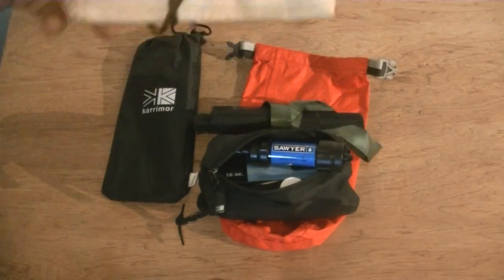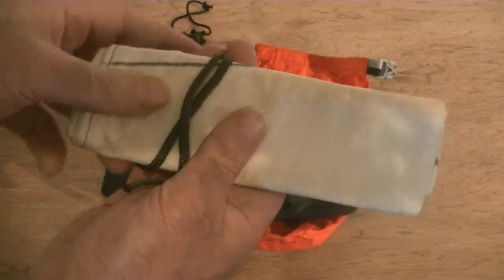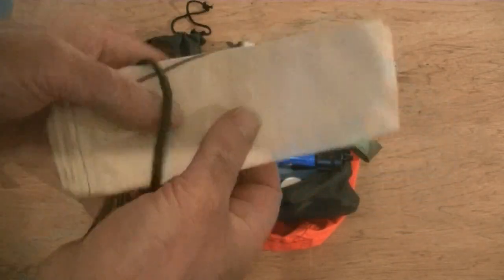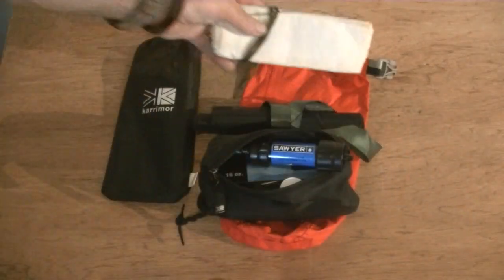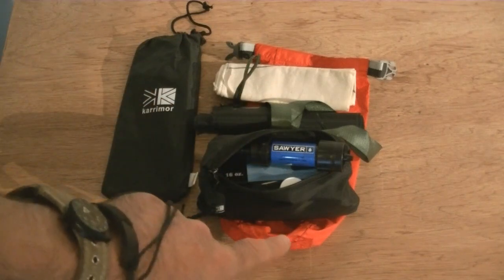And basically right here I've got a mill bank. All right, loads of you out there probably know what a mill bank is. You go to a river, you just whack it straight in, that takes out the big debris, the leaves and the twigs and bits and bobs. Okay guys and girls, so basically I keep all the water kit in that red dry sack right there.